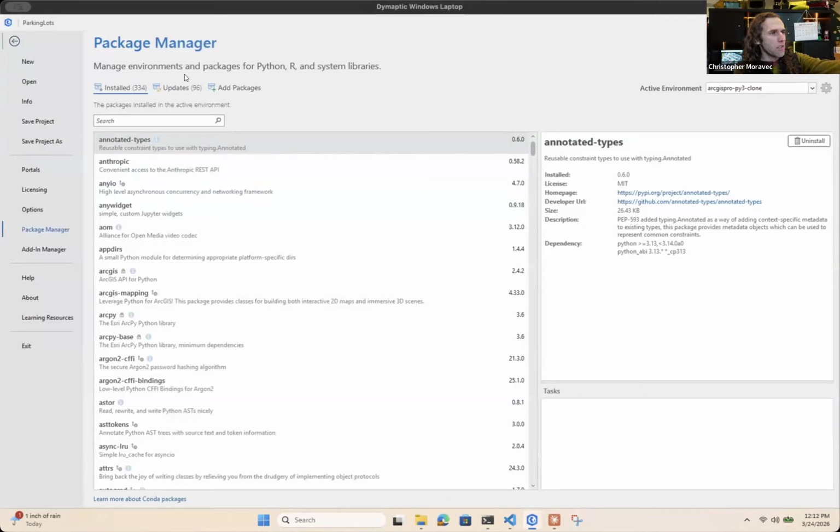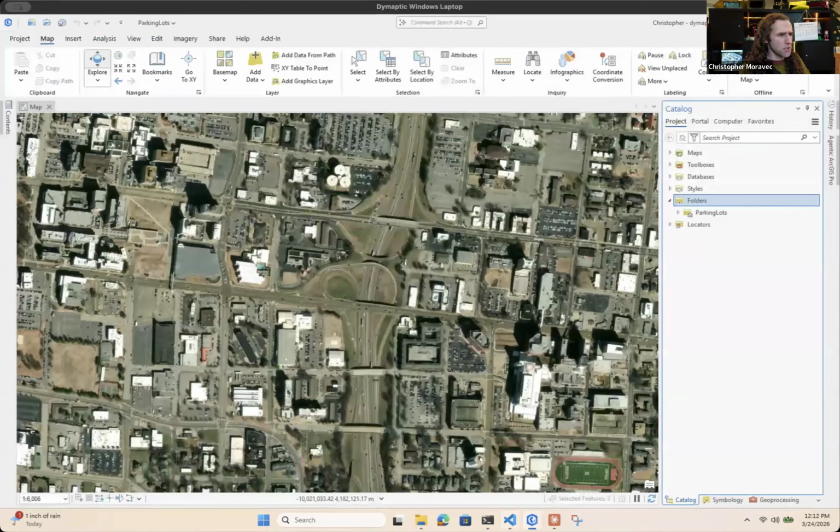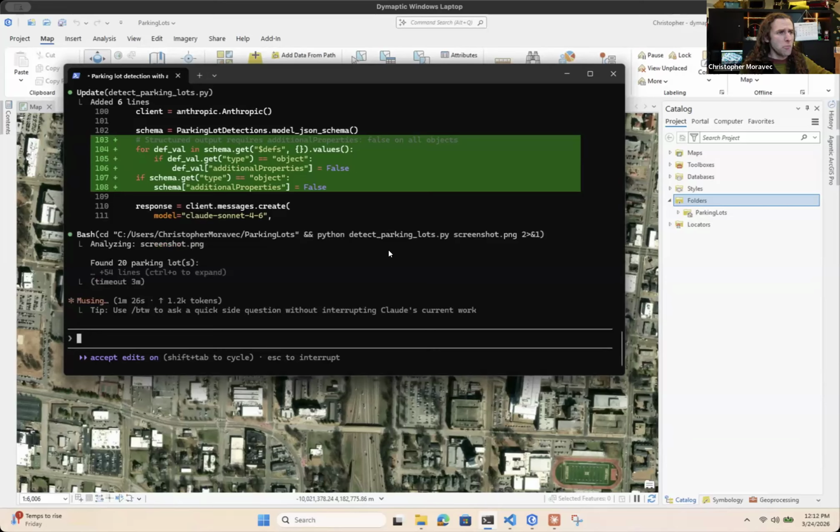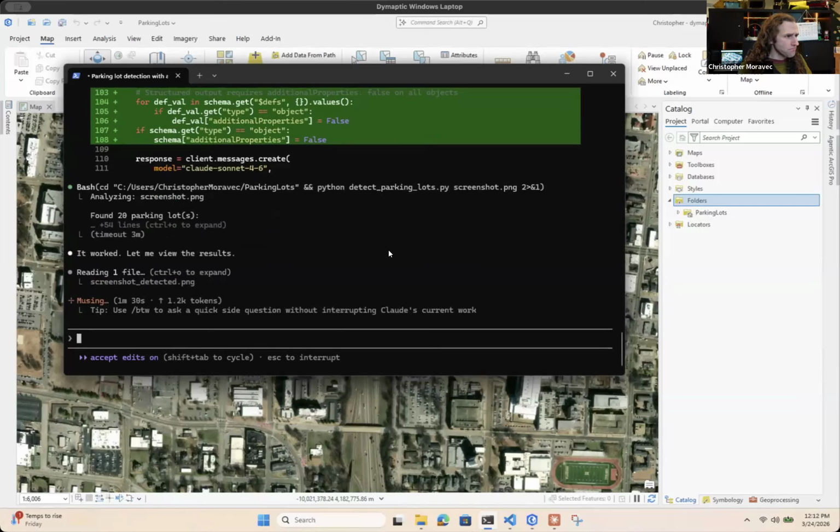And this Python environment here is the same one that Claude Code is using. That's on purpose, because in a minute, when it gets through this part, we're going to have it build a toolbox tool for us so that we can actually get into Pro and start testing this process.